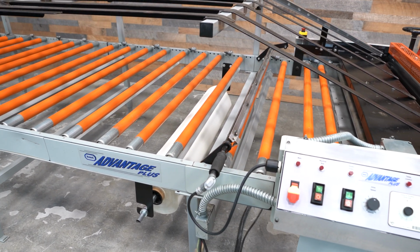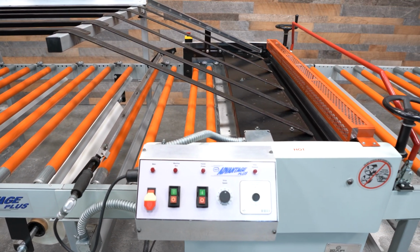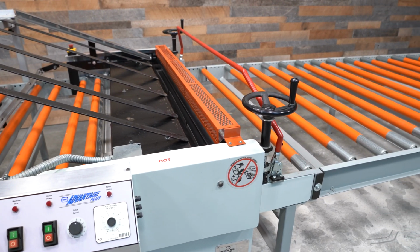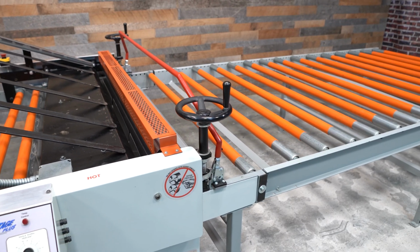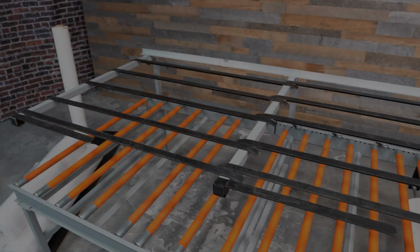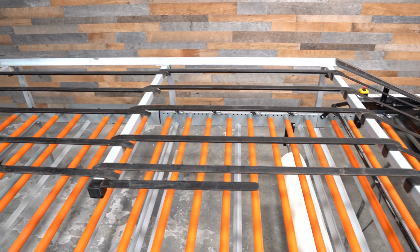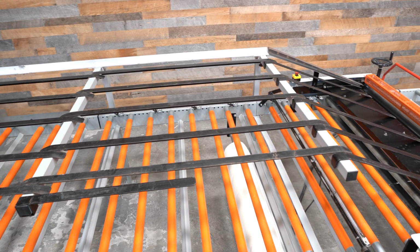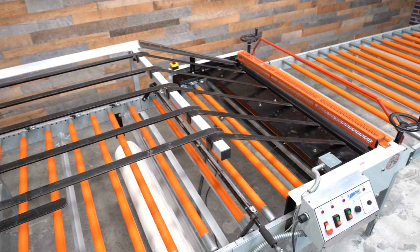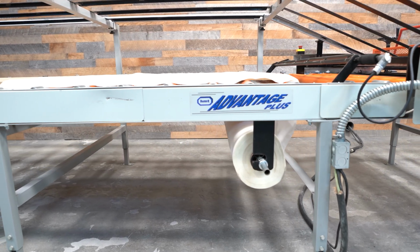Your substrate or material you wish to bond to runs on top of the orange rollers. Up top, you place the material you want to bond to this substrate. Below the rollers is a 500-foot roll of hot melt film.